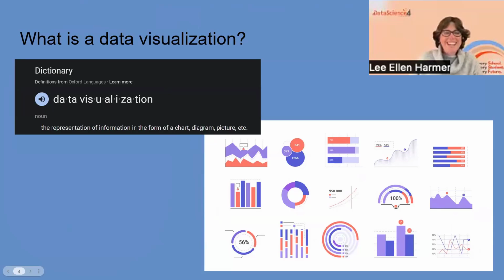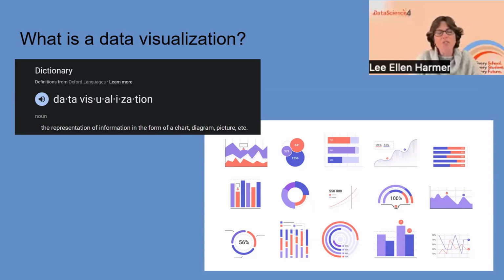Sure, yes. So excited to talk to you a little bit about data visualizations today. When you Google data visualizations, the definition offered from the Oxford Languages Dictionary is the representation of information in the form of a chart, diagram, picture, etc., or a chart, diagram, picture, etc., that is created as a visual representation of information.